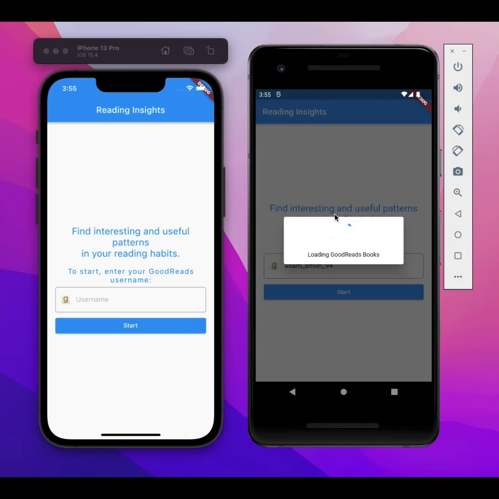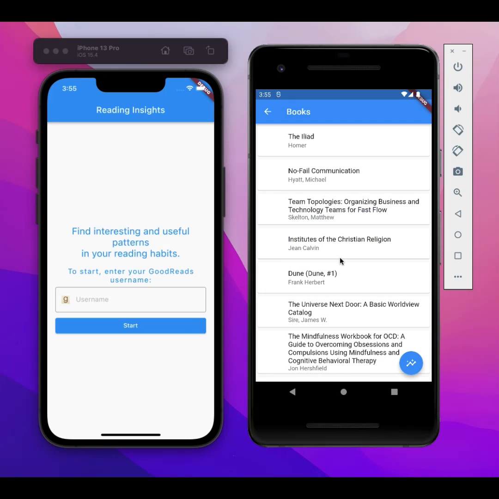And then as you can see, it starts to import your info from Goodreads. On the little loading dialog here, currently it's pulling all of the info from your Goodreads profile. Now it's going to loop through and fetch additional information about each one of those books from a service called Open Library.